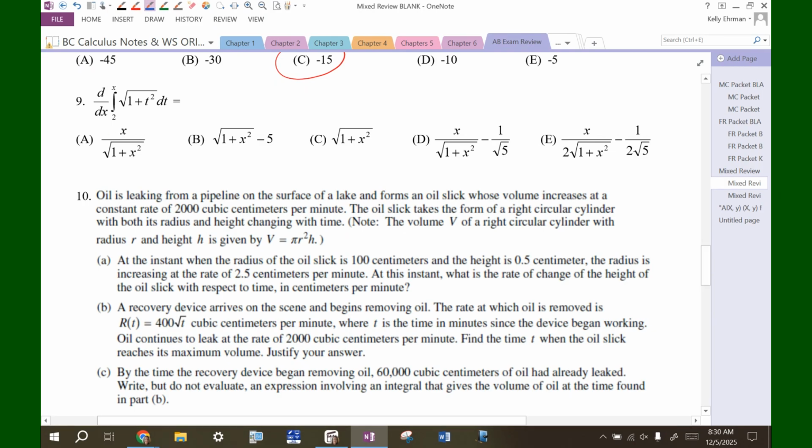The derivative of this integral, if we're taking the derivative of an integral, that cancels out. The variable that was in here goes in here. We technically multiply by the derivative of the variable, but that's just 1. So it should just be square root of 1 plus x squared right there. If this were 2x, it would be the square root of 1 plus quantity 2x squared times 2, because you'd have to multiply by the derivative of 2x.